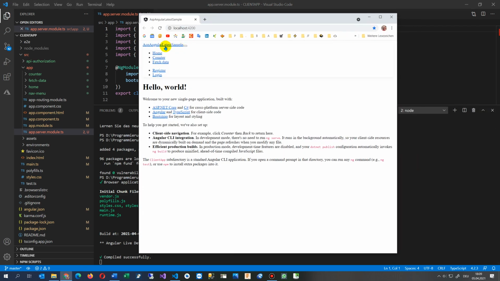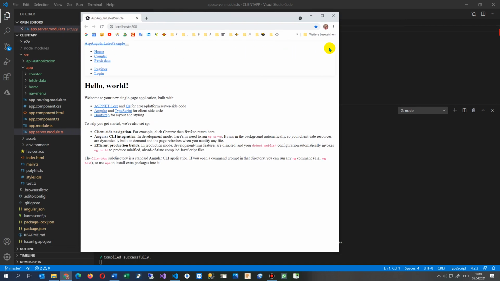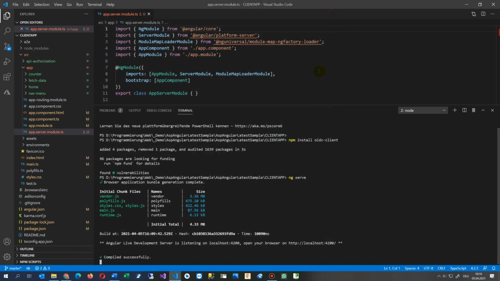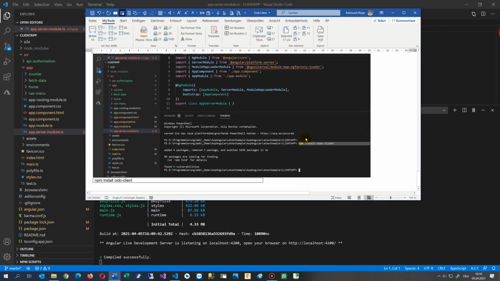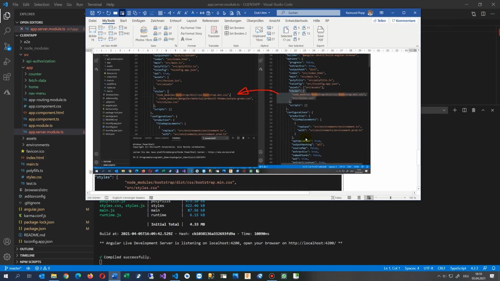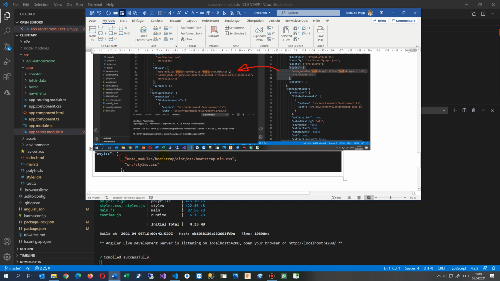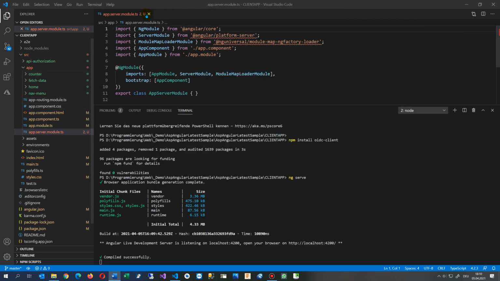Now you see it looks like the same, but hey, what happened with the nav bar at the top? So this is the final one. I close it again, and we have a final piece documented in my file, and you will find the documentation on my blog. Here under the styles we need this small entry, so we go into our styles block here, and now we close this one.